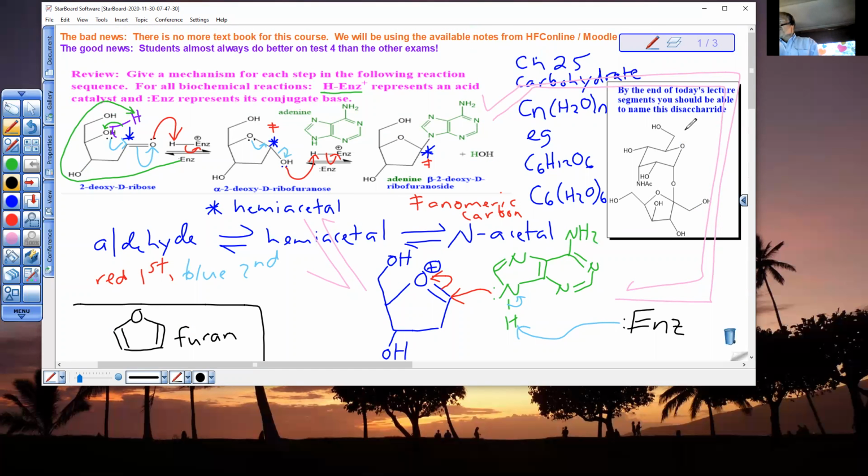So in our molecule for the end of the day, there's a pyran in here. Look at ring size 6. 1, 2, 3, 4, 5, 6. Ring size 5 down here. A furanose down here. 1, 2, 3, 4, 5.